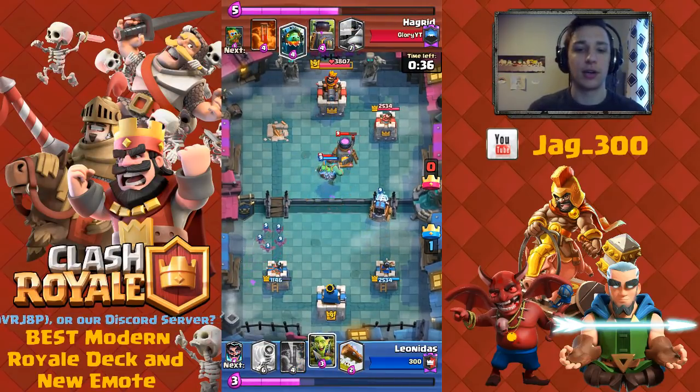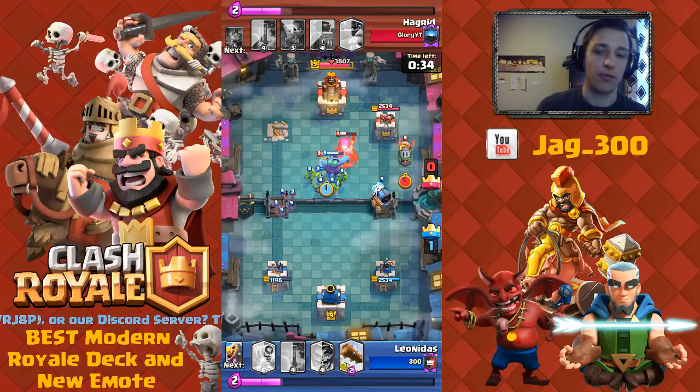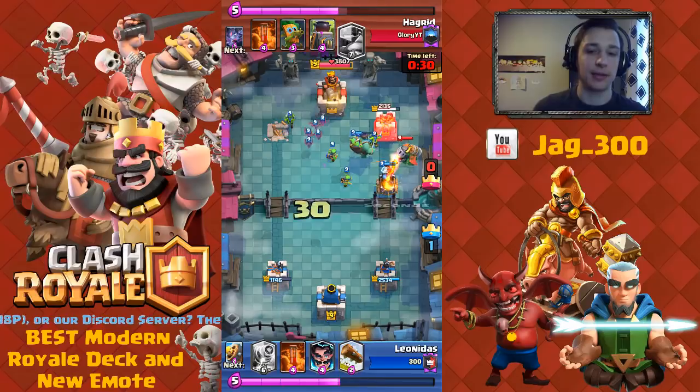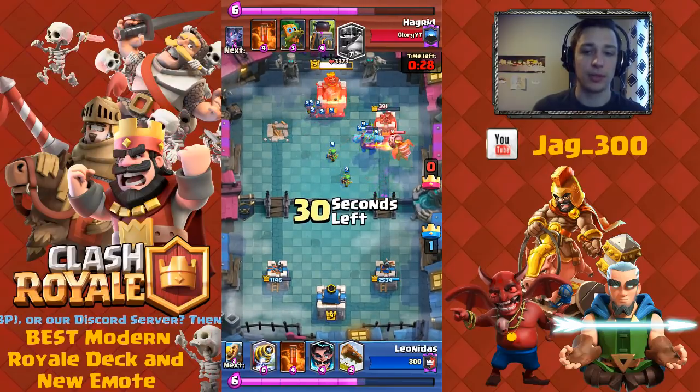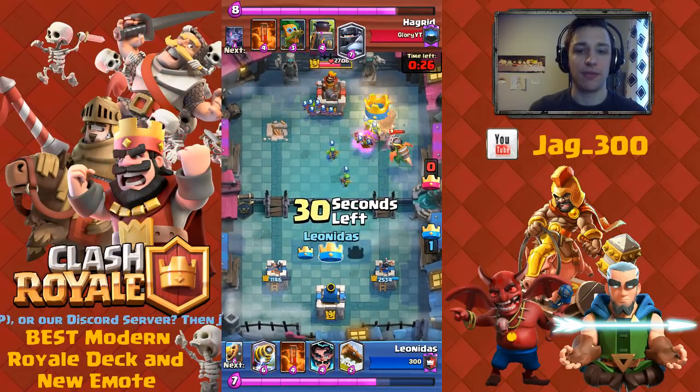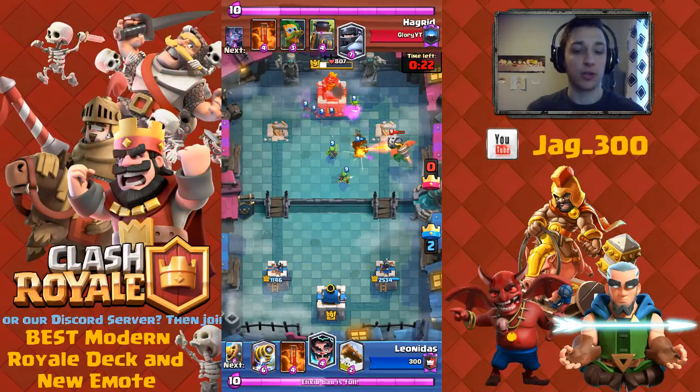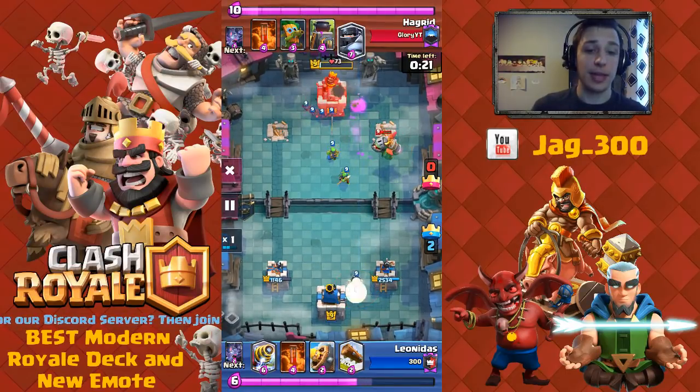So you're going to see here, Goblin Giant finishing it off with the Sparky coming in behind, and then all the bats and just the spam troops of the goblins. This is just going to be finished at this point. I think he just gave up at the end here, because you could tell it was pretty much over. So hopefully this is going to be the end of the video.